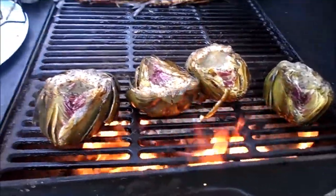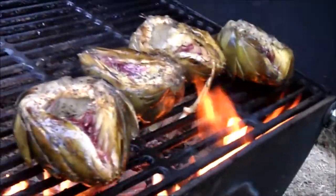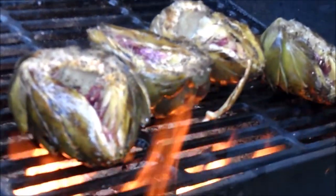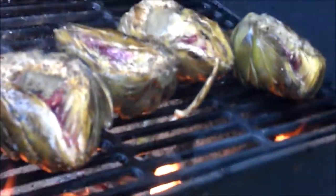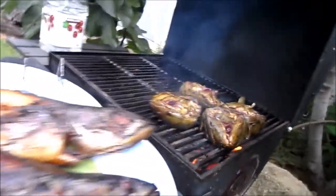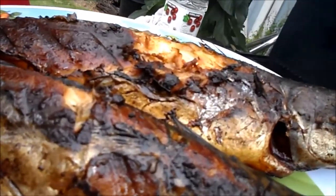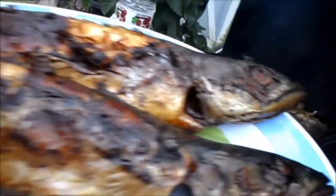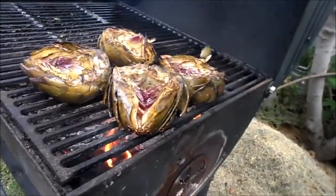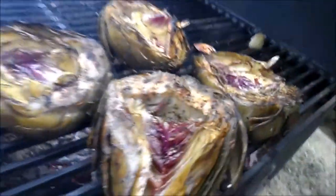And then that fish there. Oh yeah, this is a dinner cuisine at the Crooms. Yes, sirree. There's some smoked fish. It's the fish, hot out of the smoker. Yeah, that's basically what it is. So, okay, there we go. We flipped them. They're next, artichokes. That beauty.